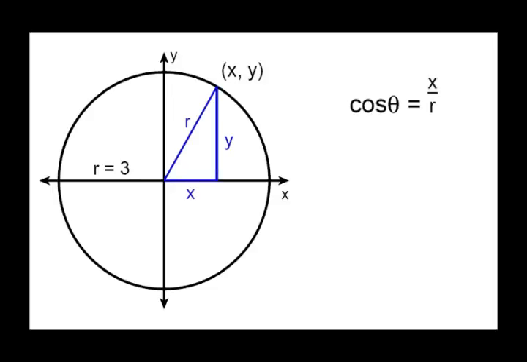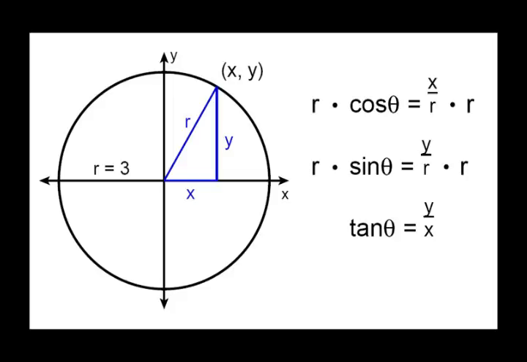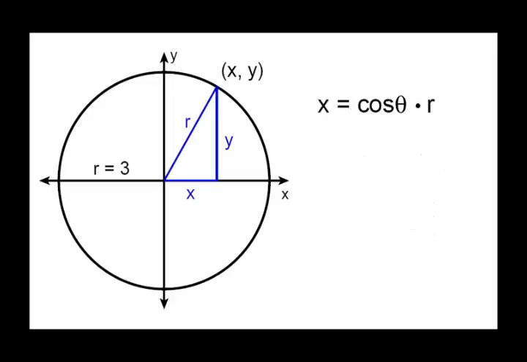The cosine of theta is the x value of our point on the circle divided by the radius. The sine of theta is the y value of our point on the circle divided by the radius. The tangent of theta is still the y value divided by the x value. So what does that mean? If we take our formulas and multiply both sides by the radius, this is what happens. If we know the value of theta and we know the radius of our circle for our point x, y on the circle, x equals the cosine of theta times the radius. Y equals the sine of theta times the radius. And tangent of theta equals the sine of theta over the cosine of theta.